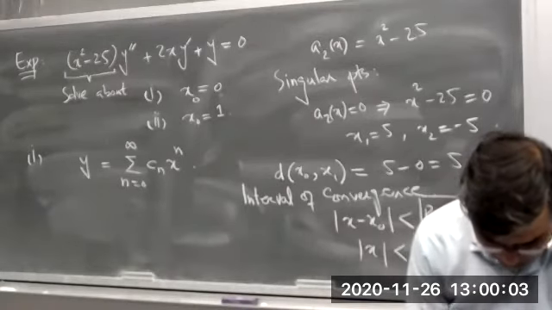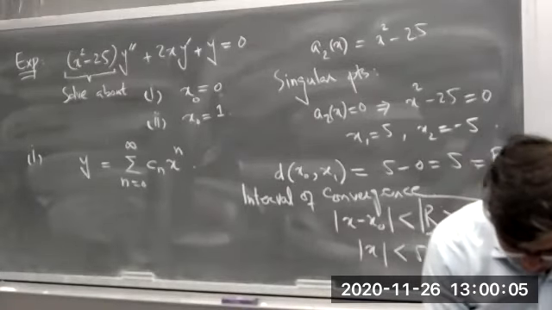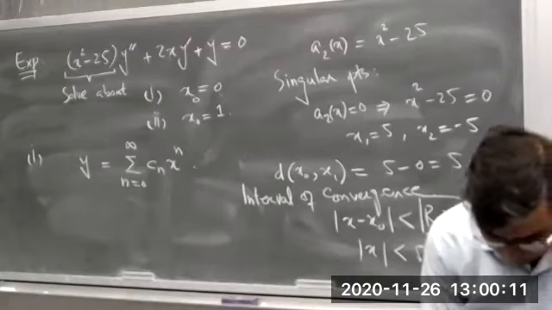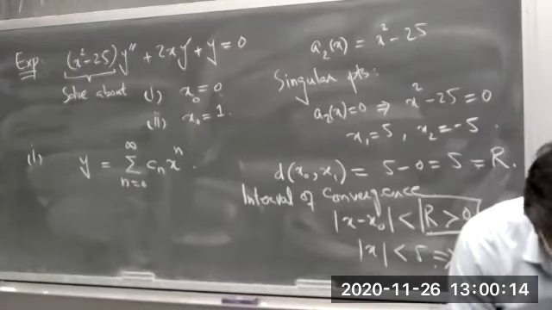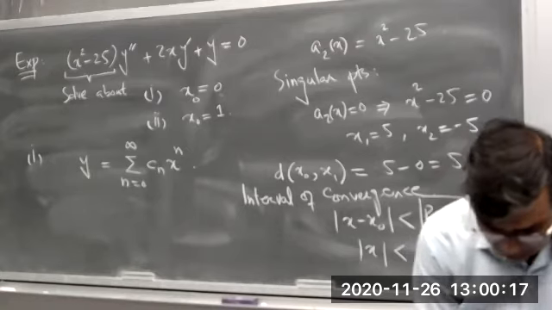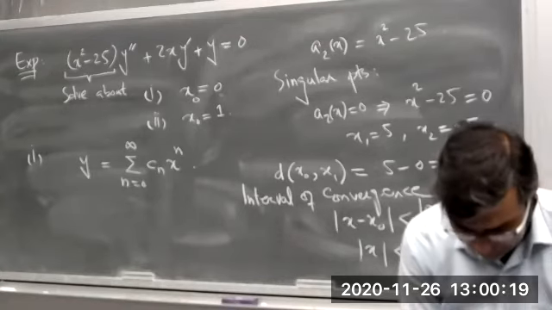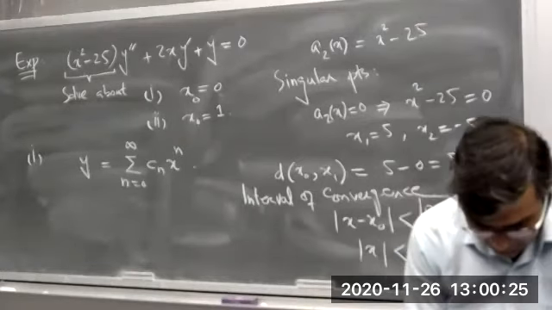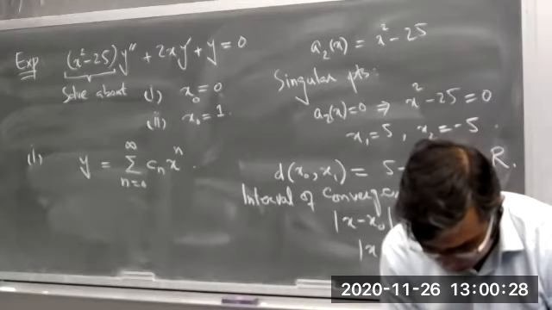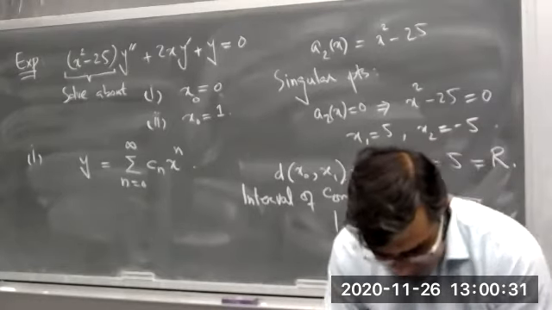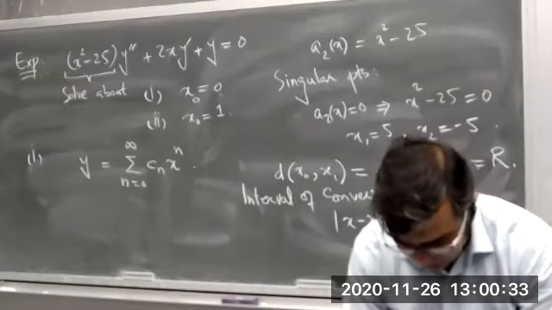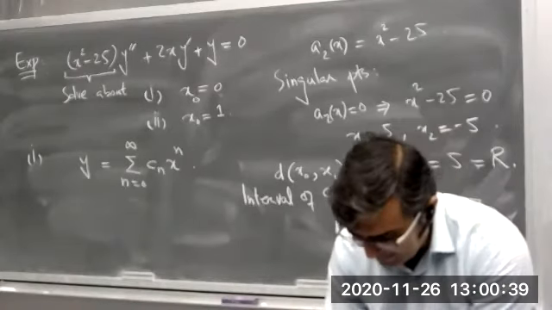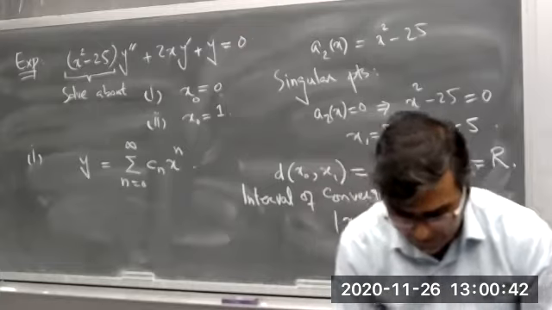Now we are going to start the Frobenius method. Again, whatever we have discussed here, the power series solution, this method gives us only the solution about ordinary points of the differential equation. But this method fails if we want to find the solution about the singular points. In that case, we have to modify the method.